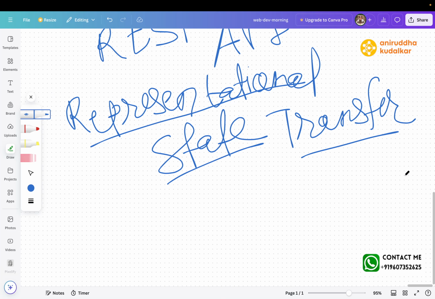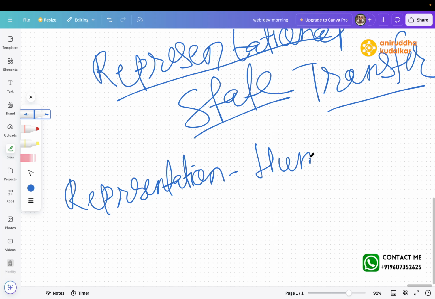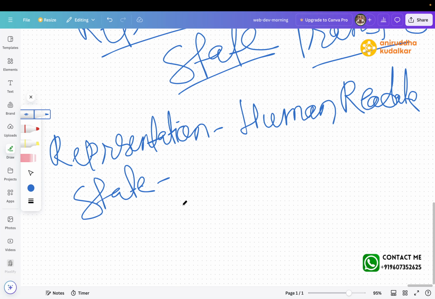So representational means, what do you mean by representational? Human readable. State means what? The objects. Like your car object.